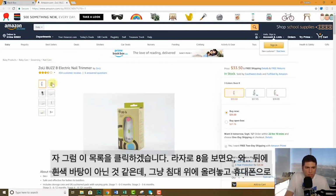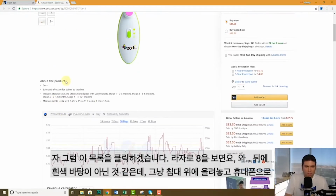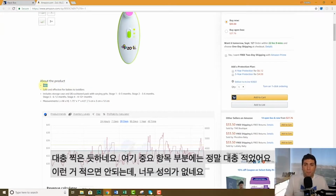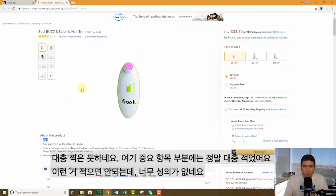Look at this. These pictures are not great. It's not even really a white background. Looks like maybe they had a cell phone and they just put it on a bed sheet or something and took it. Look at these bullet points. They only use 4 bullet points. They put all the measurements, all of the things that you're not supposed to do in bullet points. They did 0M plus. What an amazing emotional connection bullet point that is. No. So yeah, this is not a great listing.